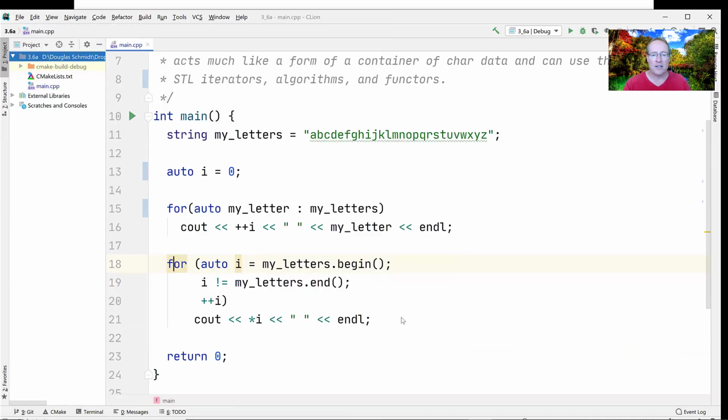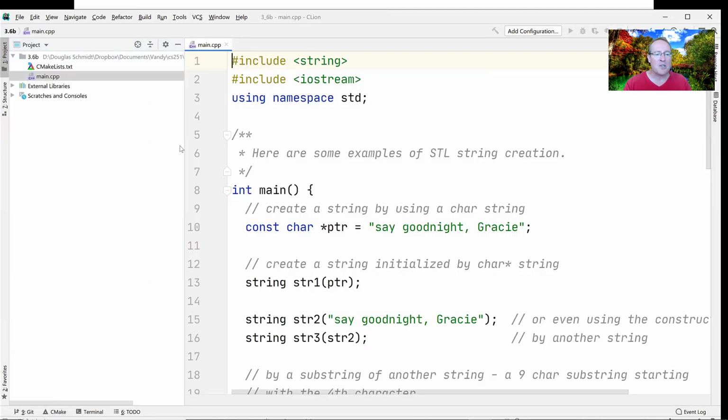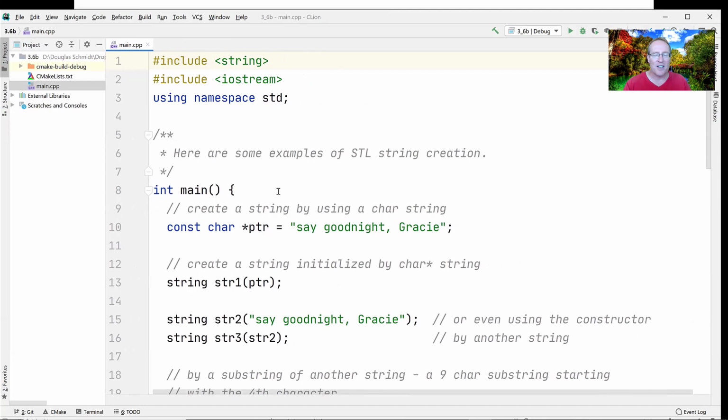Let's now take a look at another string example. To some extent, I'm showing you some of these things because knowing about C++ strings is very useful, whether or not you're using STL. Most people are using STL with C++, but it's possible to write lots of C++ code that doesn't use STL that could still use strings.